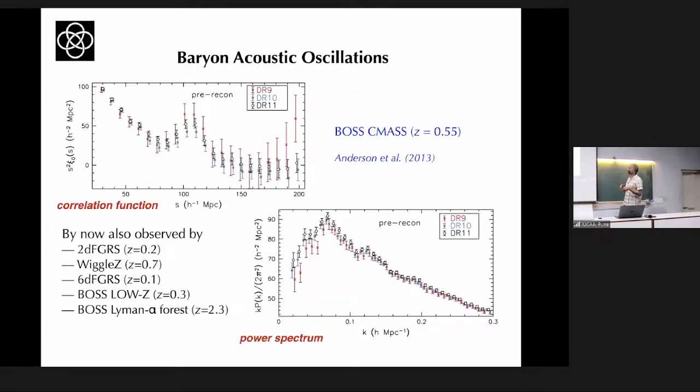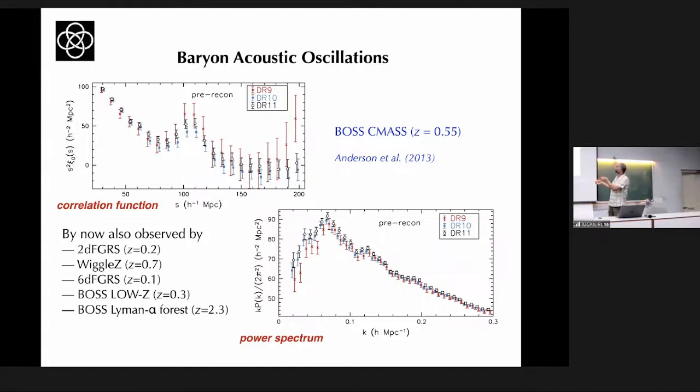So that situation has changed now. Here is a more recent situation, from 10 years ago. There are no theory lines in it. Okay, there is only the data. There is a clear enhancement of the number density of galaxies. Okay, so this is the situation now. It has become even better now.